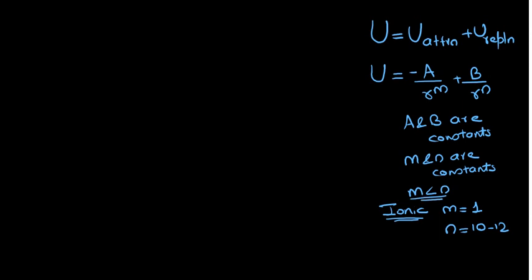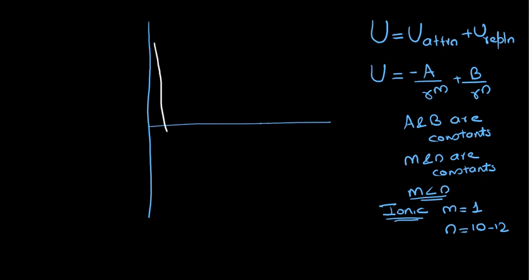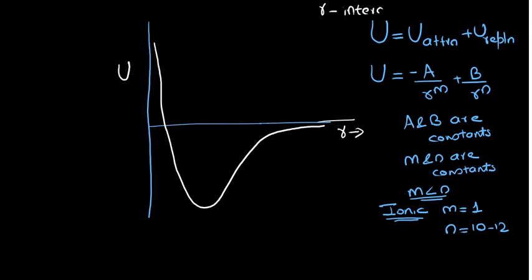And because of these features, if you draw the potential well diagram, it looks something like this. It is drawn with U, the potential energy, along the y-axis, and R, the interatomic separation distance, along the x-axis. If you make a plot of this, it looks like a well. So here is that well.